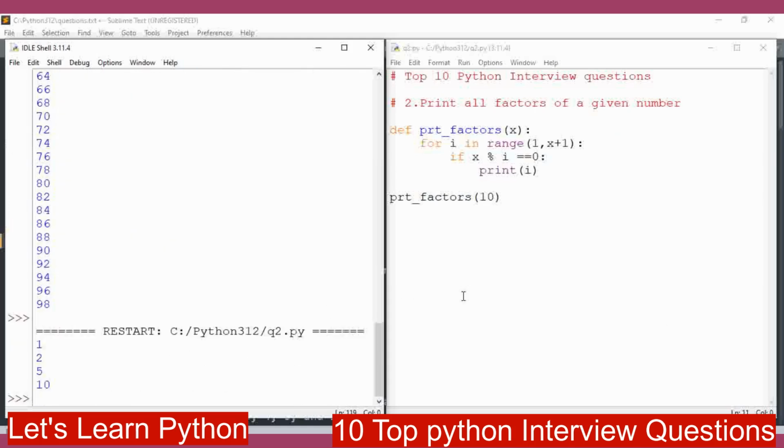See, we are checking with x plus 1, that is, the range is taken up to 11, so 10 is also included here. So here it has printed the list of factors for the number 10: 1, 2, 5 and 10, right? This is how we can print the factors.